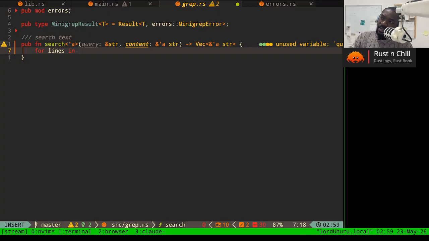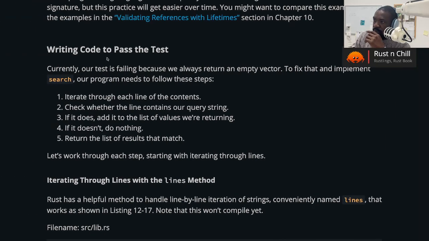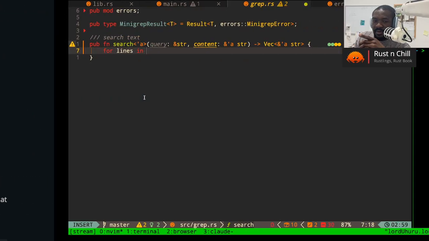Content is a string, so we need to iterate through each line of content.